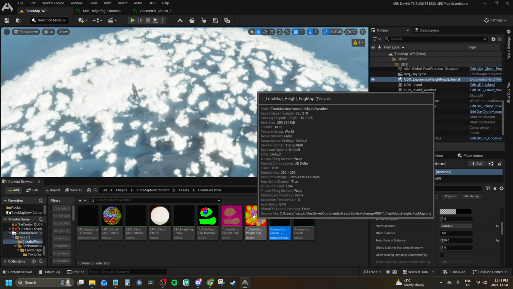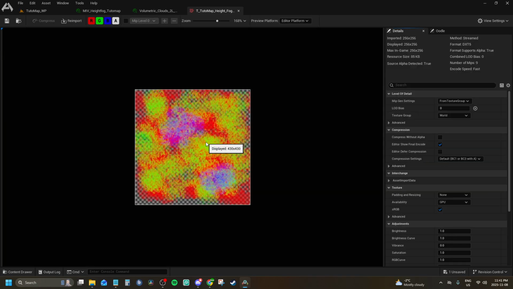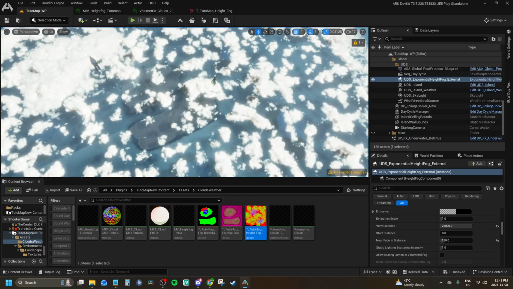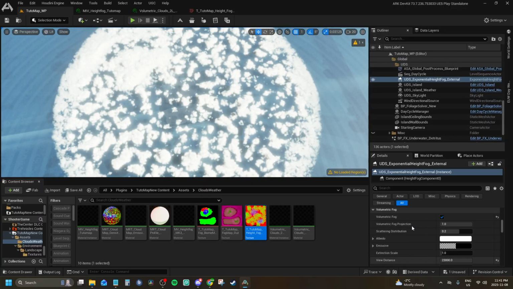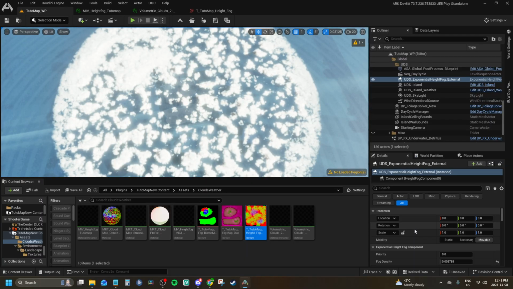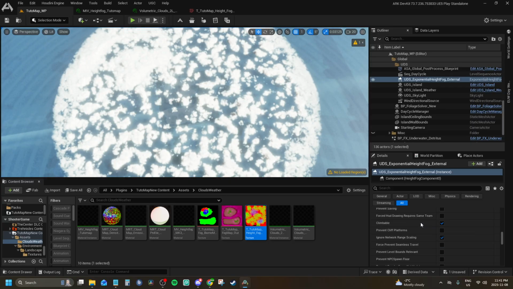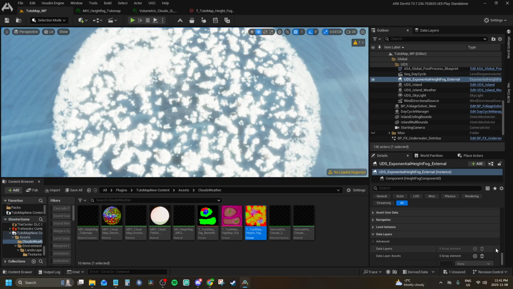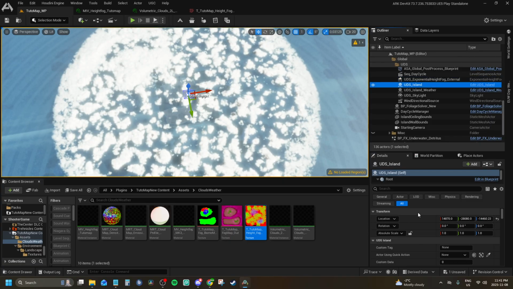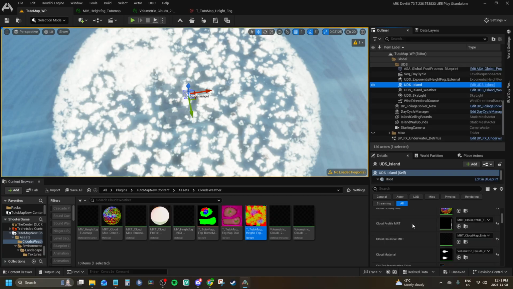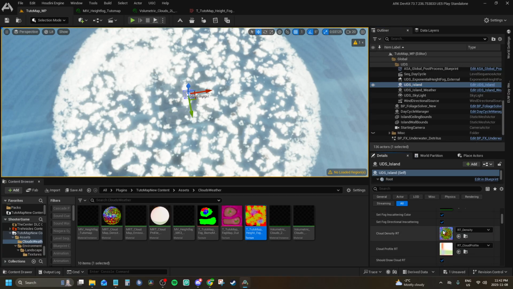Now what I've seemed to notice is cloud formation is not changing to the new stuff. So if I go over here, I think there might be something for it.